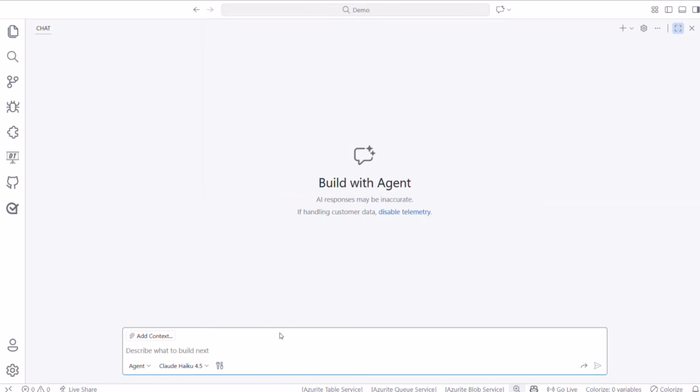But let me just show you how it works when you are chatting with GitHub Copilot. So let me add a prompt here. Oh, hold on. Let me do the first one. Which authentication profile is currently active?